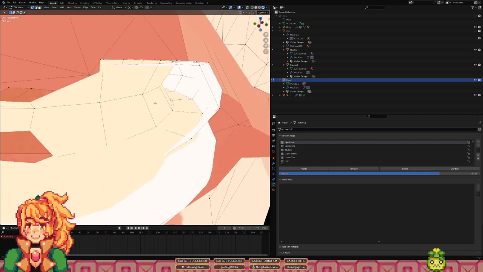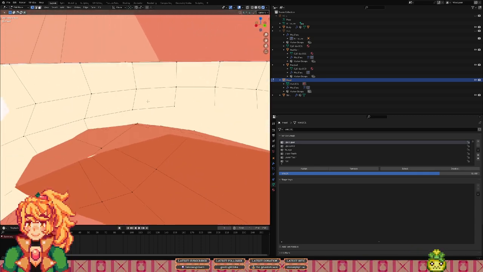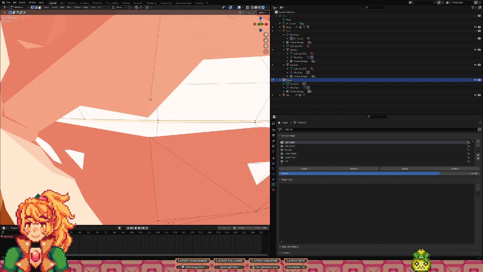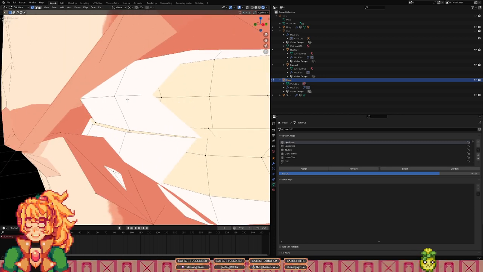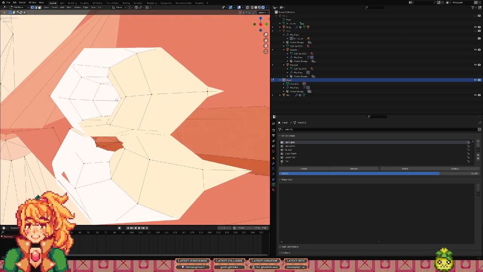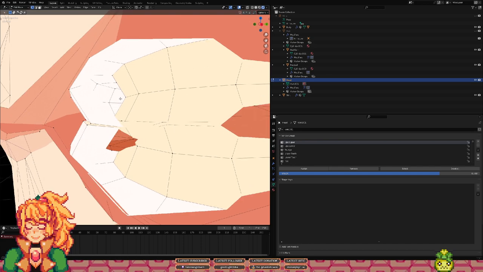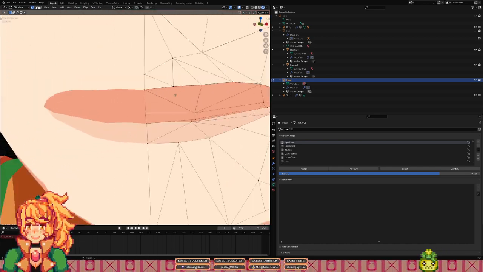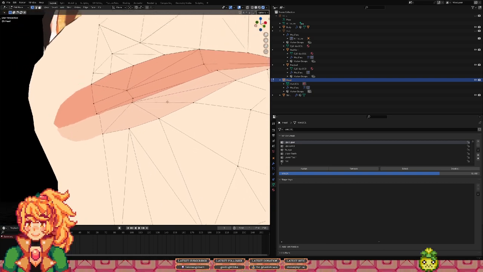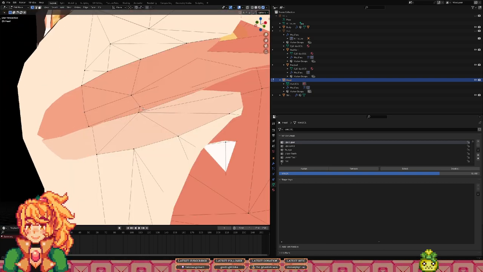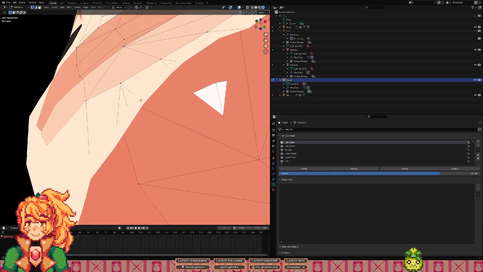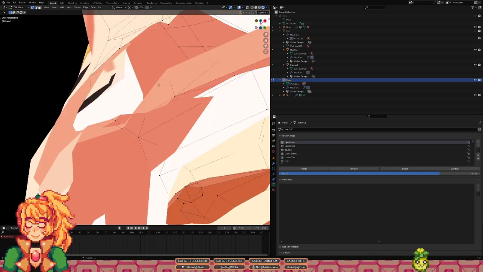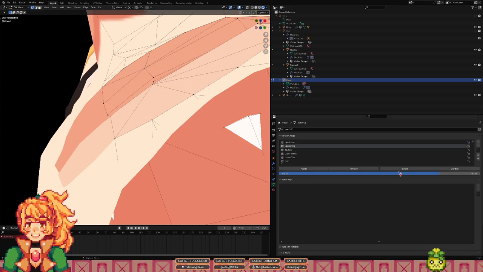I think I redid the teeth already. I think the top teeth are now correct. They were too downwards before. So I think the top teeth are fine. Because I was looking at some old stuff where I was talking and it was really weird. So we've got some weirdness. What is that? Oh, that's the... Okay. It's the lips together. This is the lower lips.